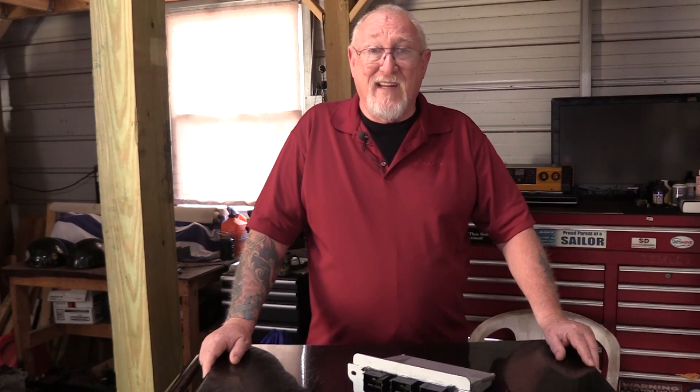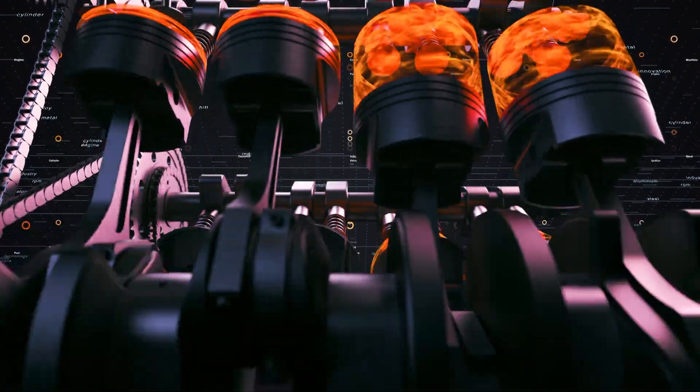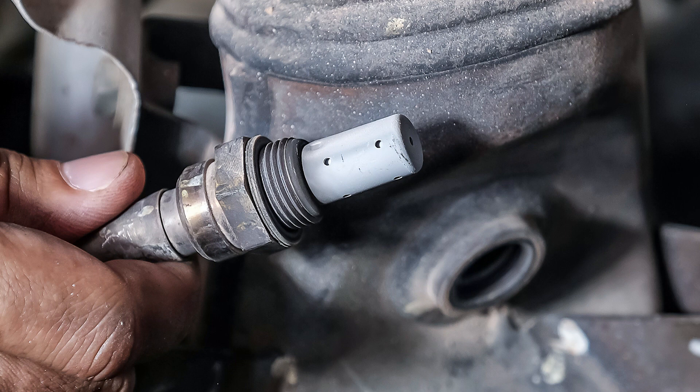Here are a few examples. You may not be surprised to learn that when you replace the crankshaft position sensor on many vehicles, you need to perform a calibration of that sensor to the engine control module. But you might be surprised to learn that you have to do the same thing even after just fixing a misfire complaint, no matter what the cause might have been. Another common example is doing an oxygen sensor heater circuit calibration when replacing an oxygen sensor. Failure to do so could impact the operation of the sensor or cause the new sensor to fail soon after installation because the ECM is supplying too little or too much current to the heater circuit.